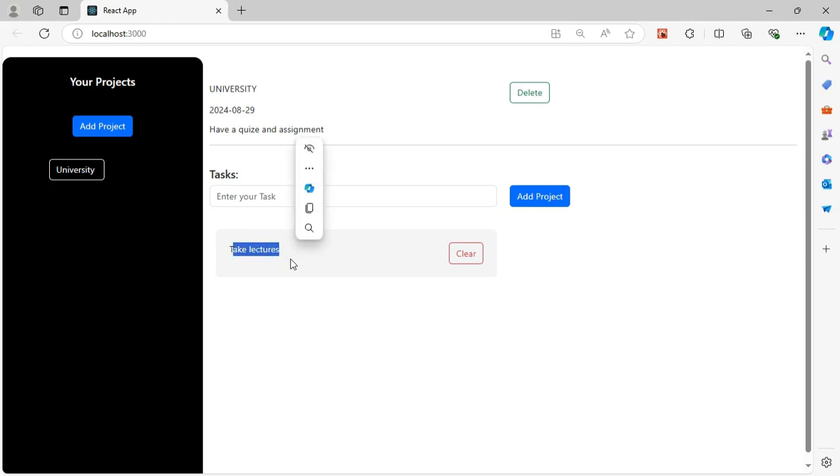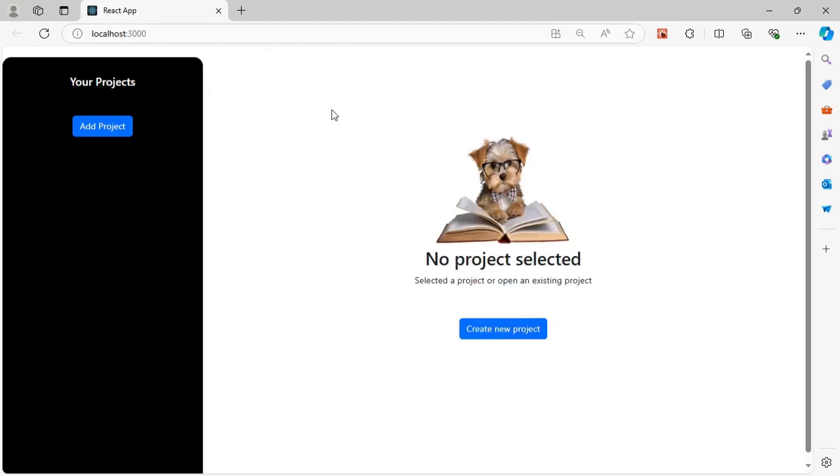Now only one task that I have left with, which is take lectures. If I take lectures, I will simply click on clear. Now take lectures is also cleared. Now if I have done that task, which is in my university on that due date, I will simply click on delete, and that project is also deleted.